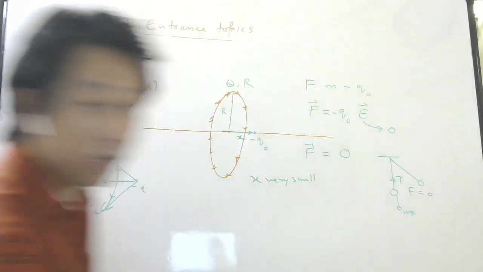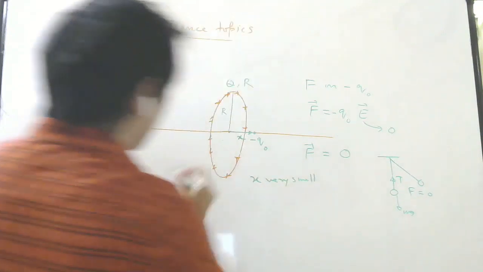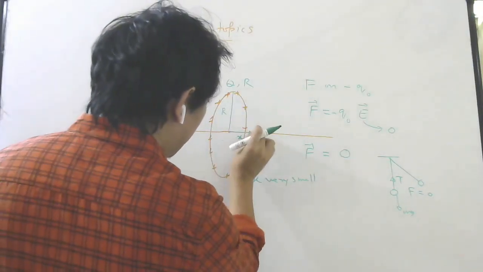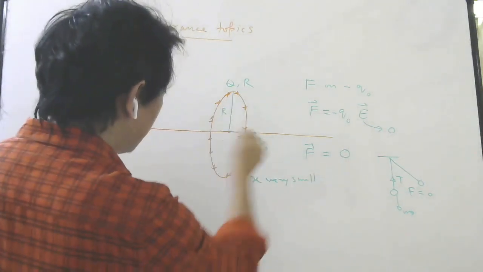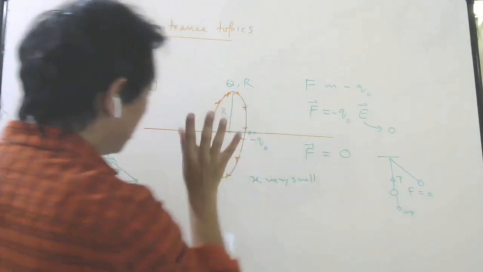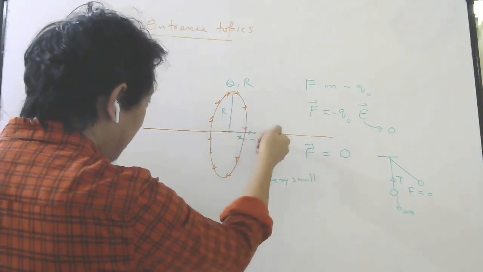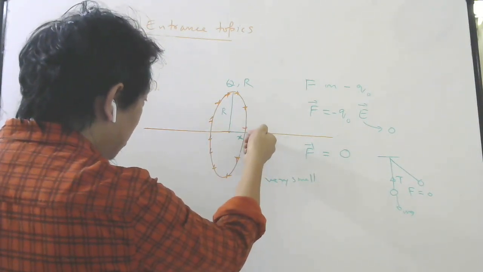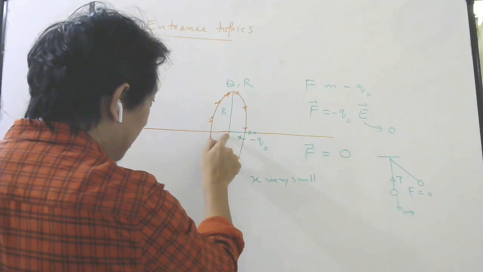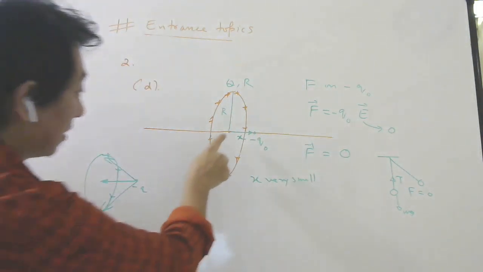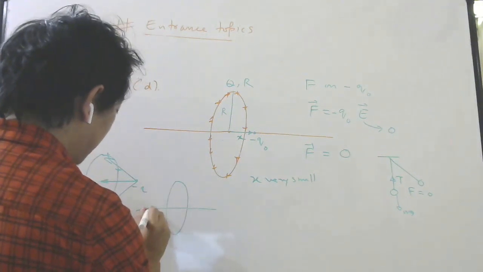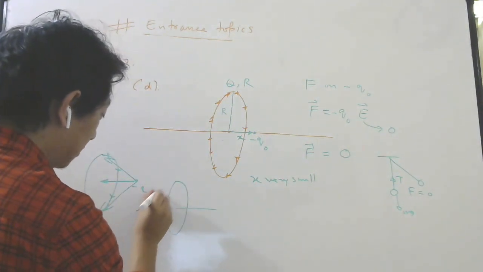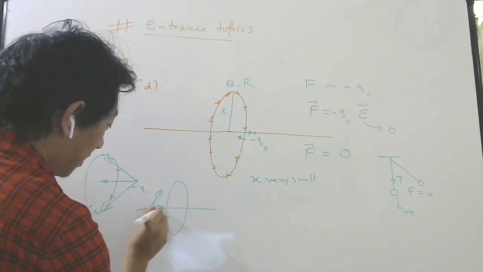So the moment you leave this charge, it will accelerate this way, just like a pendulum. The moment you displace the pendulum and you leave it, what happens? The pendulum comes back. So once you take it here and leave, it will feel a force this side. It will accelerate, moving faster, faster, faster, till here. Once it goes this side, the net force will now be this way.